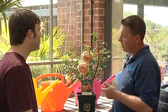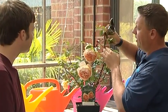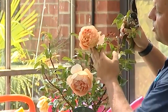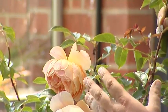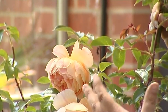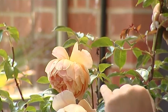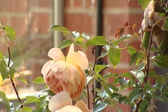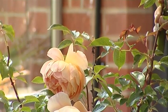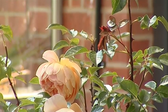You're only deadheading the flowers that are looking a bit frayed. If I'm being a purist, I would also remove ones that still look good and full, because in the next day or two they'll be doing the same thing. You've got to think ahead — the edges of the petals are starting to look a little bit tired, so you know it's on its way out. In a couple of days it will look exactly the same as the ones we took off. So it means you're doing less work and you're not having to get out the secateurs again.